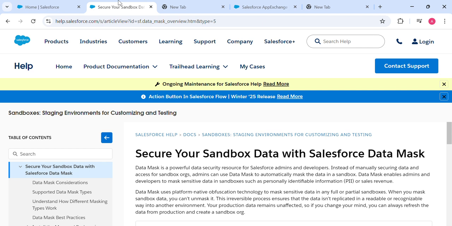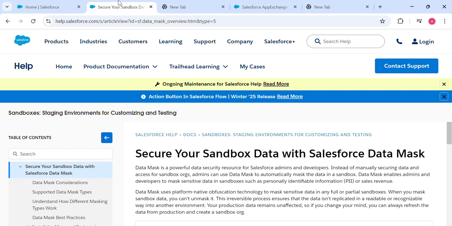But in many countries and many companies, they have rules and regulations that the original data should not be copied over to sandboxes. That means the real customer information should not be in the lower sandboxes. It also creates a risk of sending emails to customers.